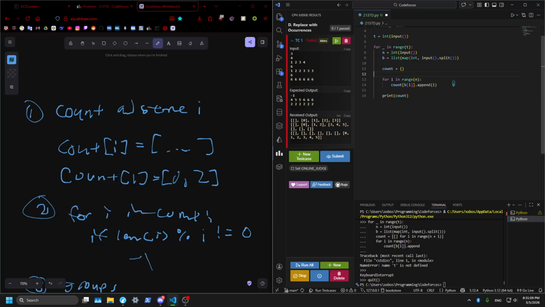For I in range in, count B I dot append I, print count.